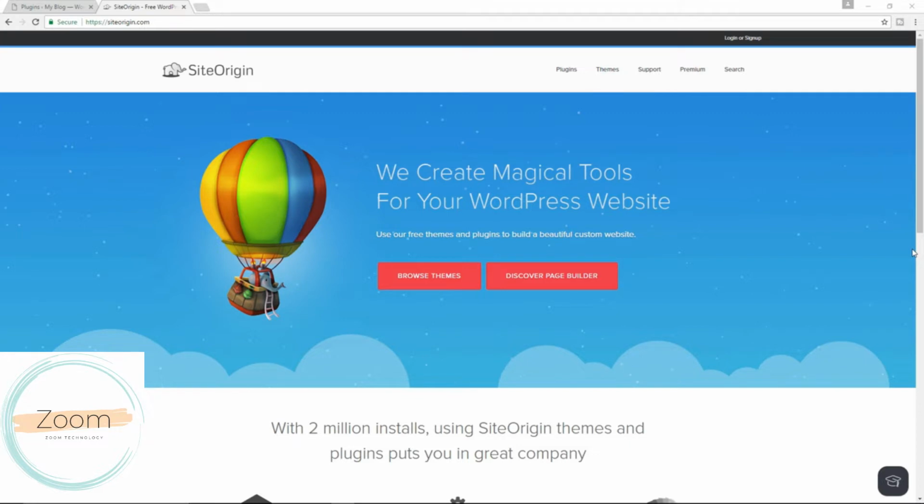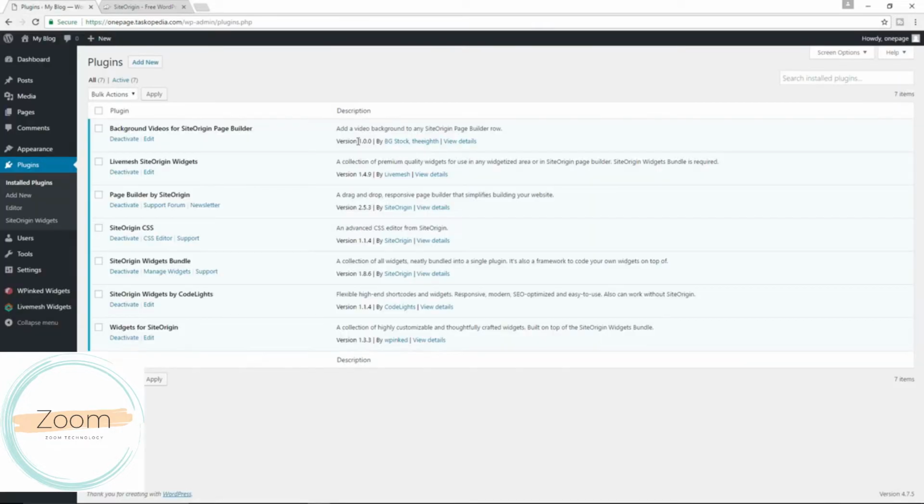The problem back then though was that it was a bit limited in terms of overall functionality, so the kinds of websites you could build with the plugin were a bit limited. But like I said, thanks to lots of third-party developers, there are now many extensions available that will help you enhance the functionality of the original page builder plugin. So let me give you a very quick tip here.